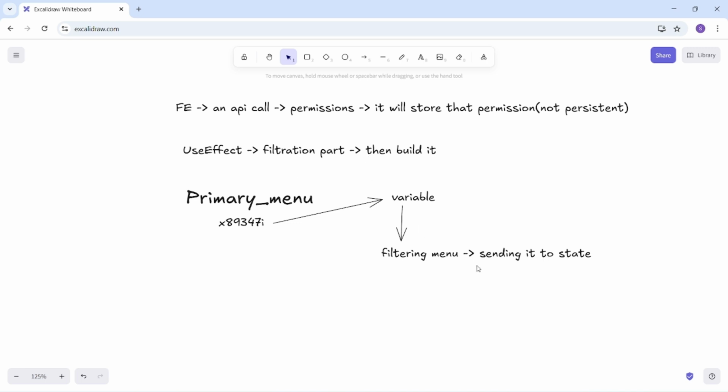So I didn't know this perspective, and I was stuck in a cycle: why is my UI not updating, why is the filtration not happening, what is the flaw? It was quite frustrating, but now you know why these things happen.